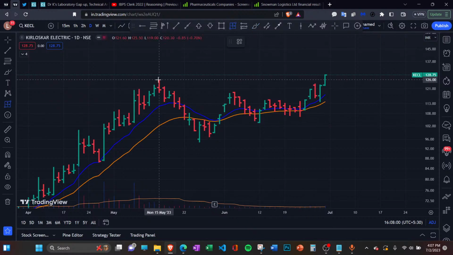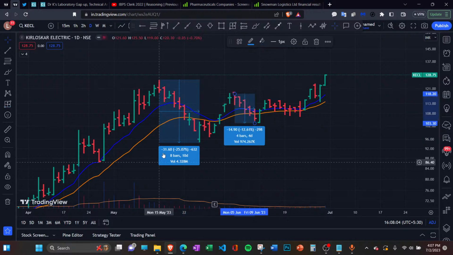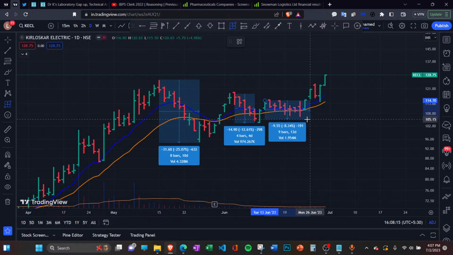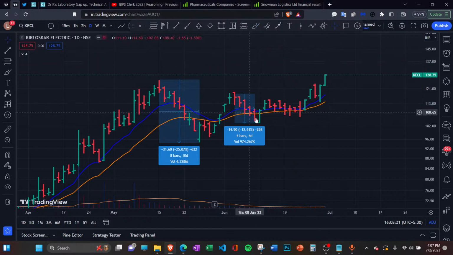So again, as I said, the price tightening is your range getting smaller and smaller. You can clearly see the first range was around 25%. Range is the difference between the swing high and the swing low point. This is the swing high, this is the swing low, and after that, and again after that, you see the range getting smaller and smaller, and then comes the expansion part. So it's very, very similar to your VCP.